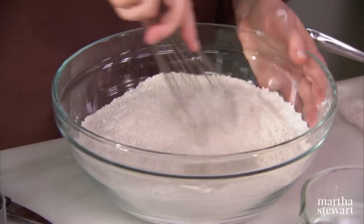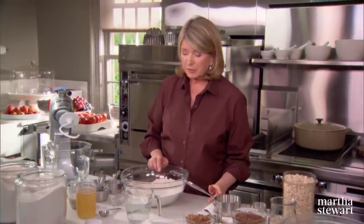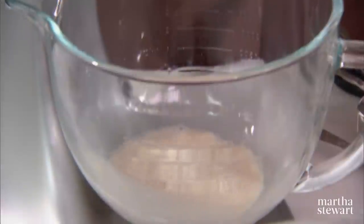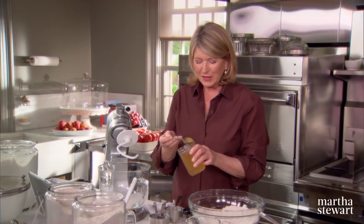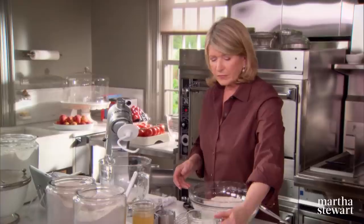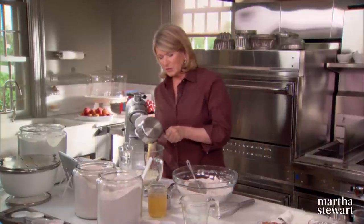And you can just whisk this all together. So we have our dry ingredients, we have our grains, we have melted butter — four tablespoons of melted butter — and the yeast, which is ready to put straight into the bowl. Bread making is a good habit, and I think once people determine that it's fun and healthy, that's when they get hooked on making bread. So three tablespoons of honey, one and three quarters cup plus two tablespoons of warm water, and don't forget the butter — four tablespoons of melted butter.